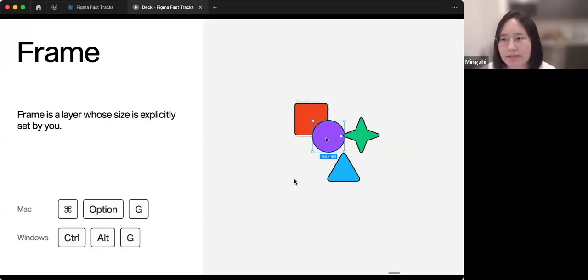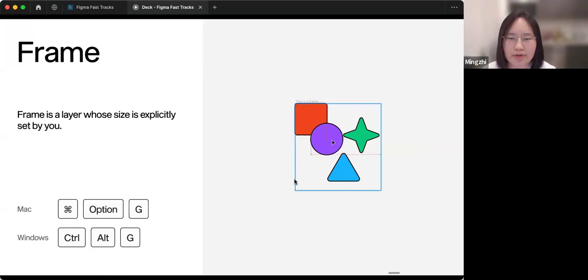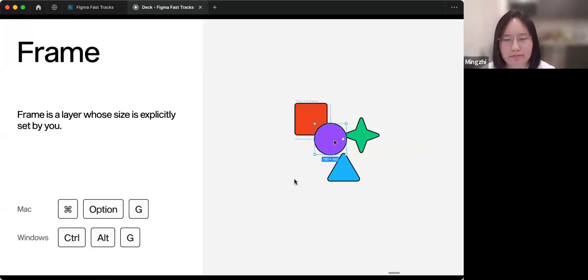But frame is kind of the opposite of group, because the parent layer will always be fixed, which means you can easily remove a child element or add a new one while keeping the parent frame the same.